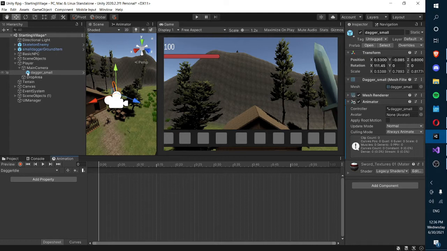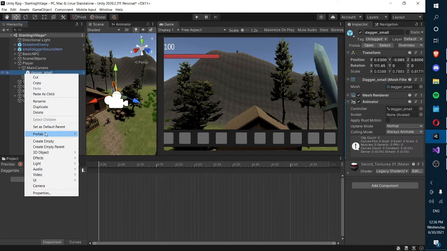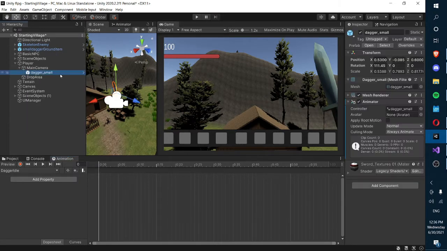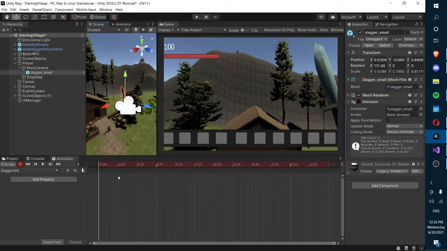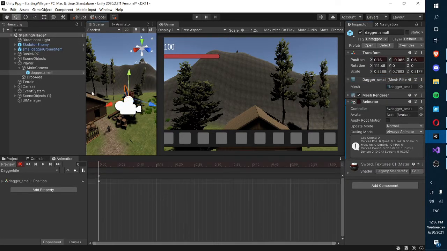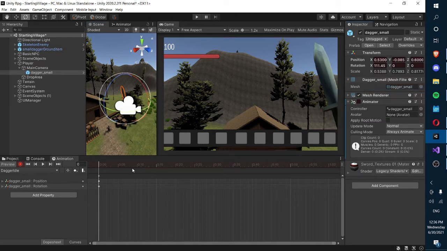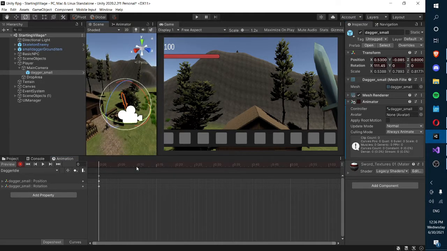And now we can unpack the prefab, because actually no, we won't unpack the prefab for now. What we're going to do is press the record button, and make the sword kind of sway a little bit. How we're going to do that is press copy component first for the transform. We're going to move it around, rotate it a bunch, and then paste the transform back in. This is just so that whenever our animation plays, the sword will also always have to be there.